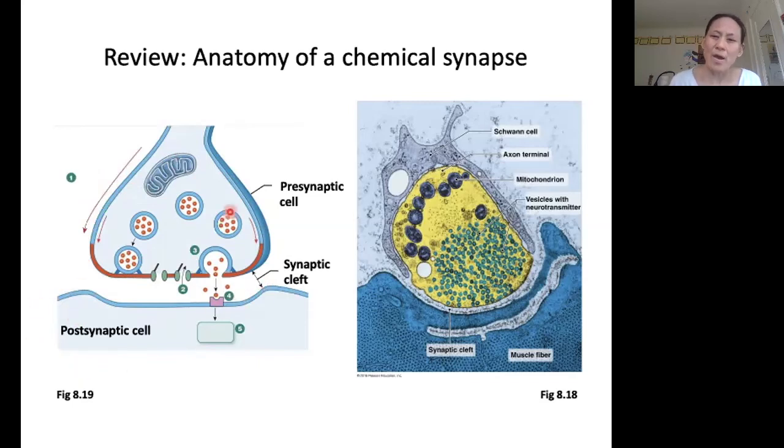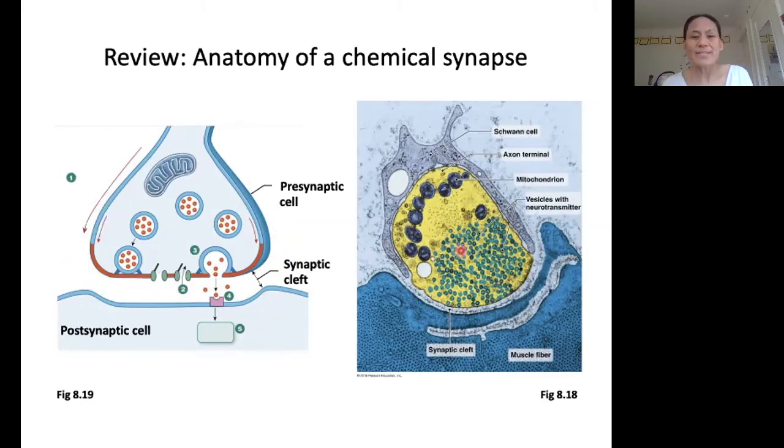I also want to point out a few additional things to you. We have these synaptic vesicles hanging around in the axon terminal here. Those contain the neurotransmitter, the signaling molecule that's going to be passed on to the receiving cell, the postsynaptic cell. What else should I point out? Oh, right, so this space between the two neurons is called the synaptic cleft, okay, and this whole structure here is called the synapse.